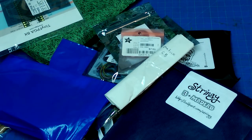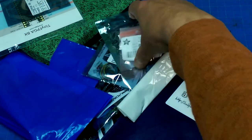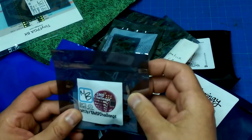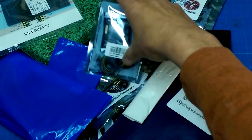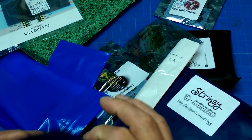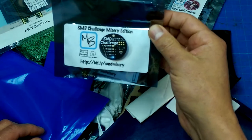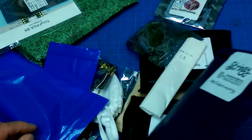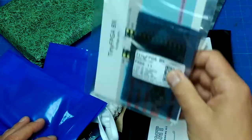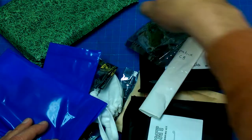So, what to do, what to do, what to do? Pro-cricket charger, SMD soldering challenge, oh, that's the flight controller, SPI driver. Could play with the SPI driver. Misery edition. Stringy will be fun, but I think I'm going to save that. I don't think I'm up for doing any FPGA work.